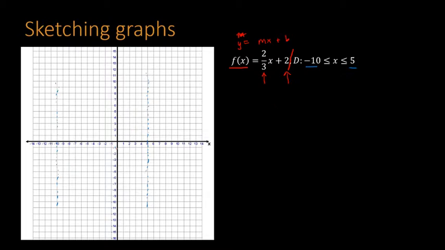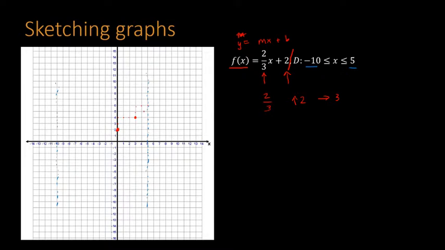Remember that we start by graphing b, so I'll go to the y-intercept. B is equal to 2, so I'll plot my 2 on the y-intercept. And then I'll use the rate of change to navigate from there. So my rate of change is equal to 2/3, which means I'm going to go up 2 and to the right 3 units to plot a point. So I'll go up 2 over 3. Let's see, up 2, 1, 2, 3. Plot a point, up 2. And then I'm stuck there.